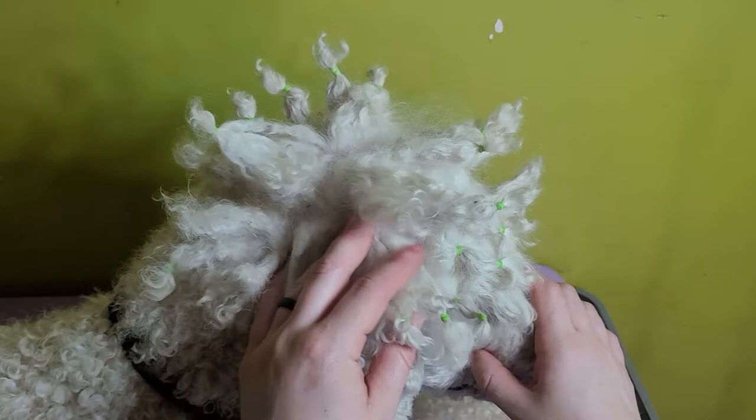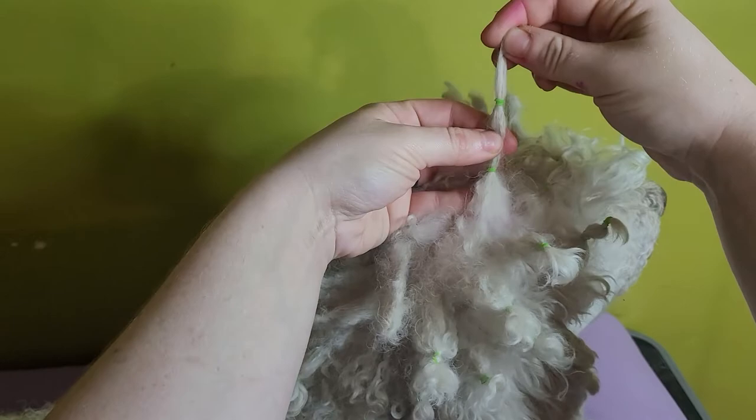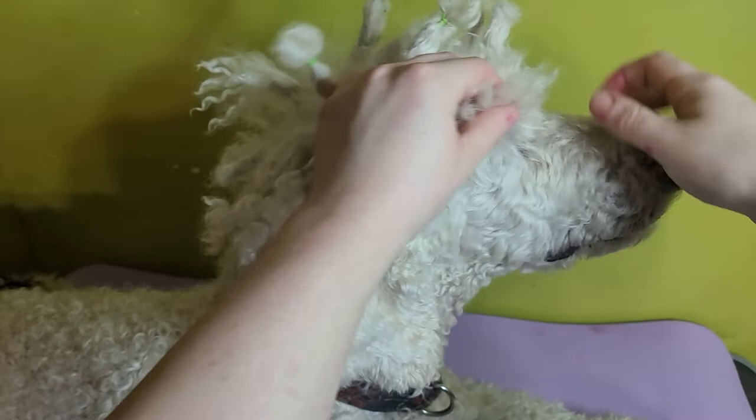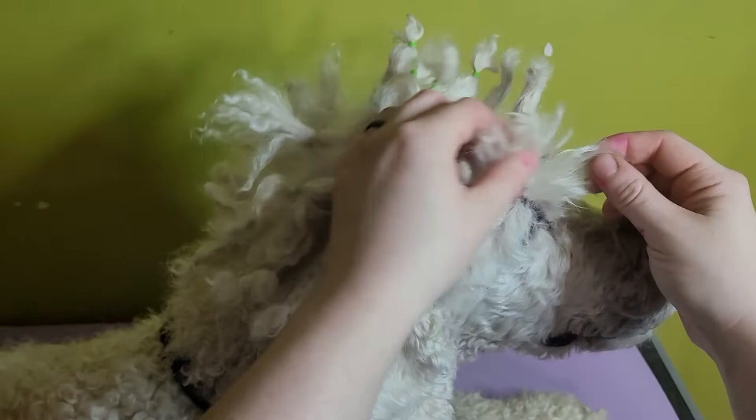I started out with three, actually. I did one at the bottom, one as close to the top as I could, and one in the center. On a lot of these cords, it ended up matting at the bottom, and like this one, not really doing much at the top. And then in the front, all of them didn't really cord up at all. This is without brushing or doing anything on this one.